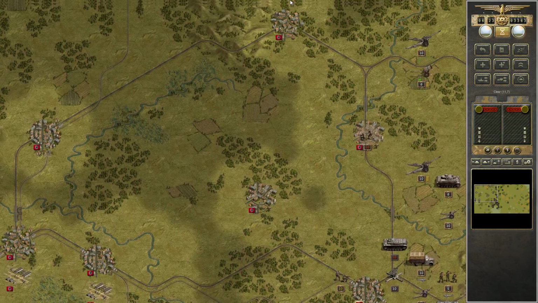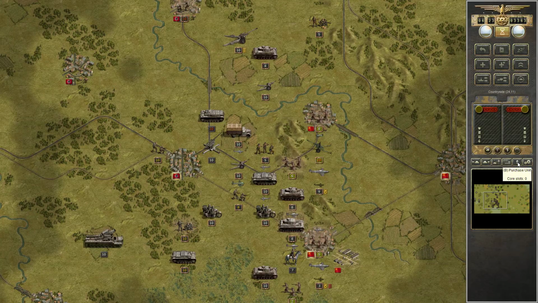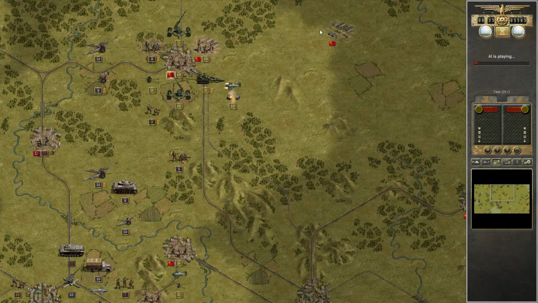I wonder if this guy's going to get back into the fight. Be interesting. No core units. Let's pass the turn. I'm going to end the video once we get one of these big VPs. And then we'll see if we can't conquer the rest of the map.